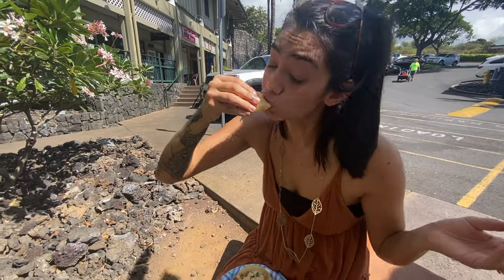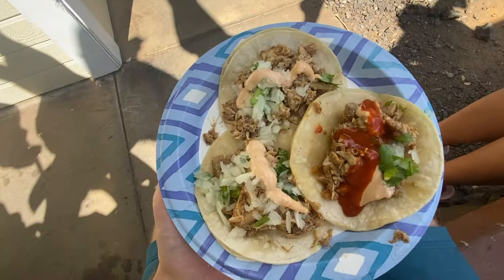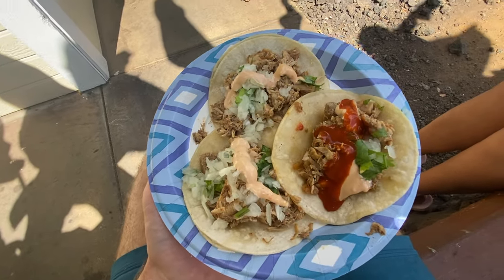Time for some tacos. How are those? It's like best tacos I've had ever. I love them.